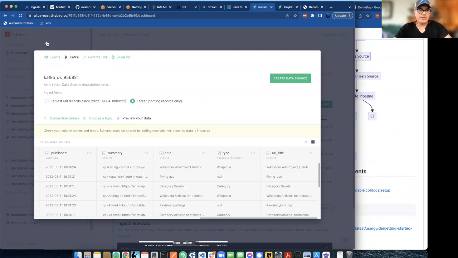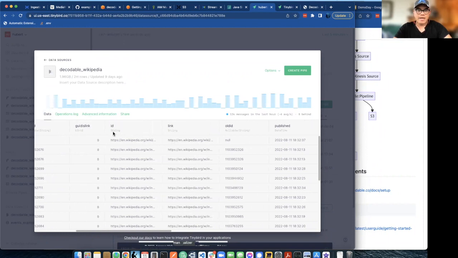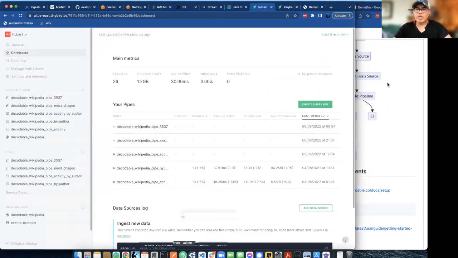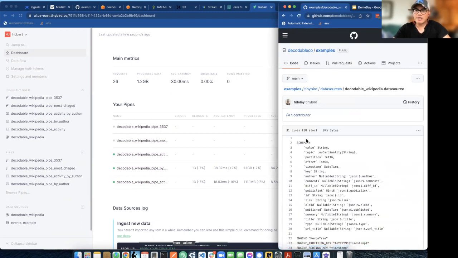We're going to cancel this actually, because I've already done all this work, and it looks like this. Notice that I've put my nullable fields where I think they might be nullable. My ID should never be nullable, and so on. And the publish time, Tinybird is able to recognize that this field is a date and time, and understand that it's going to use that as the timestamp. When you go into our Decodable examples page, this directory here is actually a Tinybird project, and has data sources in it. So it has that all configured for you.